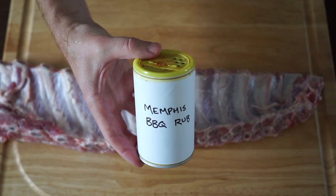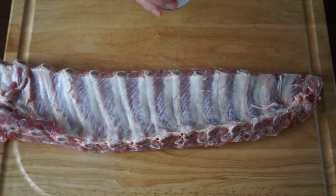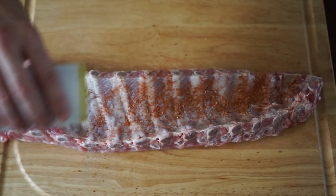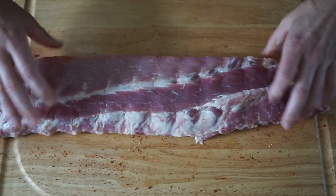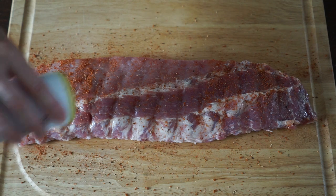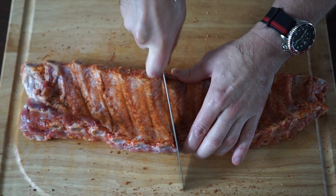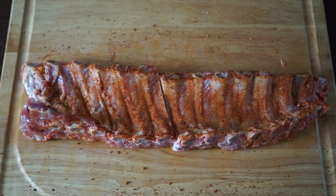So that rub that we just made, I put into this fancy shaker, and we're going to shake that rub all over our rack of ribs. Then of course you got to flip it over, season both sides fairly heavy. Get your hands in there and rub it all in. And because the Weber Q is such a small grill, I have to cut the rack of ribs in half.